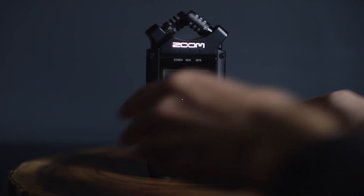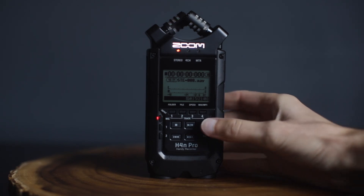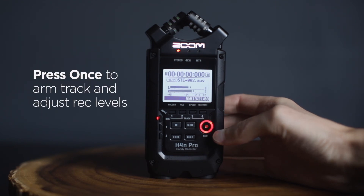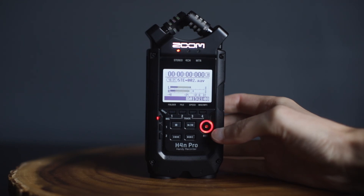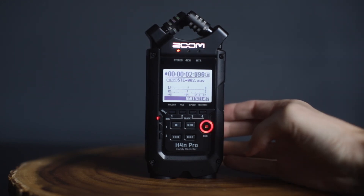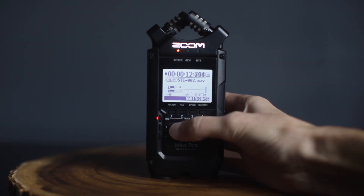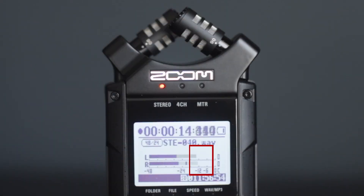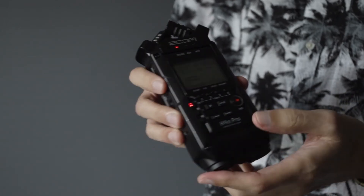Now that the initial setup is out of the way, we're ready to make our first recording. To demonstrate, we'll be using the onboard microphones. On the front, the red light for input mic will be lit up. Press the record button — this arms the recording and the record button starts blinking, but this doesn't actually start the recording. It arms the track so you can adjust the volume levels before recording, so you aren't peaking or clipping the audio. Once levels are adjusted, press the blinking record button again and it'll start the recording. You'll know you're recording because the timer on the LCD at the top will begin showing the seconds moving up. To stop, hit the stop button on the side. The general rule of thumb is you'll want to be in the negative 12 to negative 6 area when recording, so you have some room and aren't clipping if things get unexpectedly louder. Congratulations, you've made your first recording!